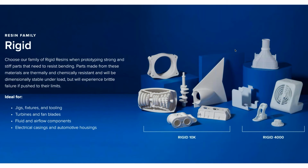The material used here was from the Rigid family, which is our stiffest material. So it is not the only material you could use for a forming operation, but for this one, because it has a very low speed, it was a really good one. If you do, for example, embossed parts, you will need a material that has more impact strength, and maybe you will prefer the tough material that I introduced right before.